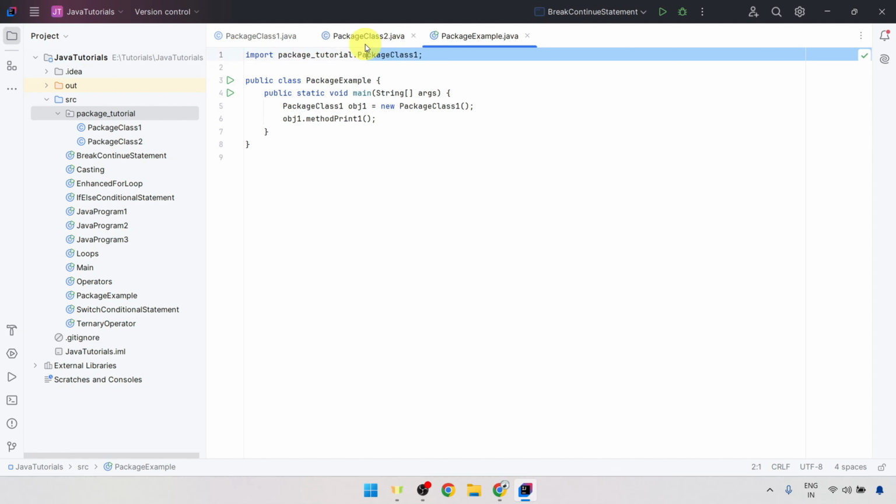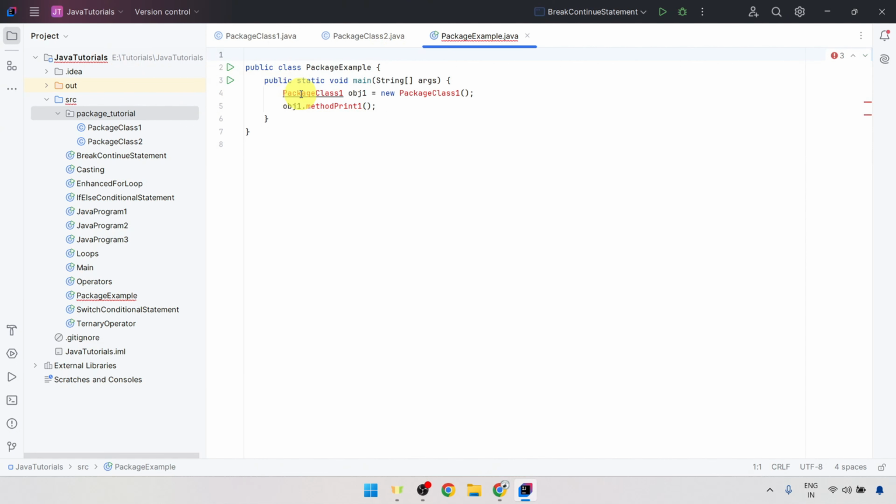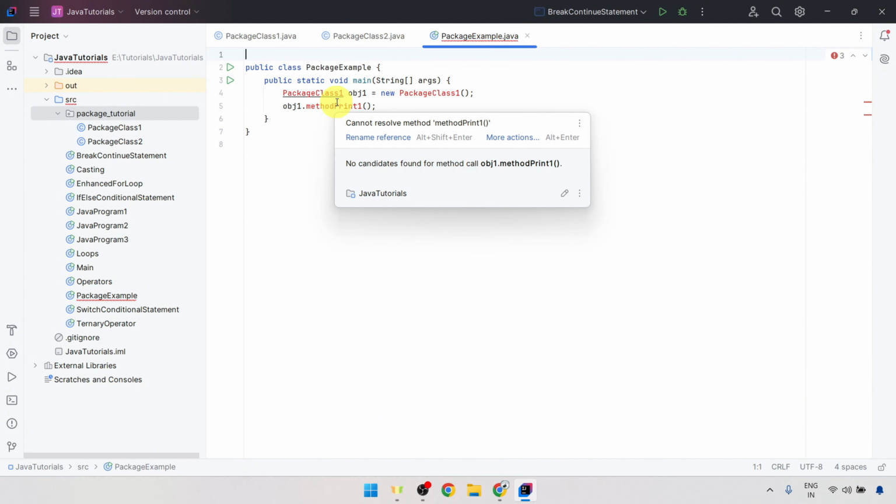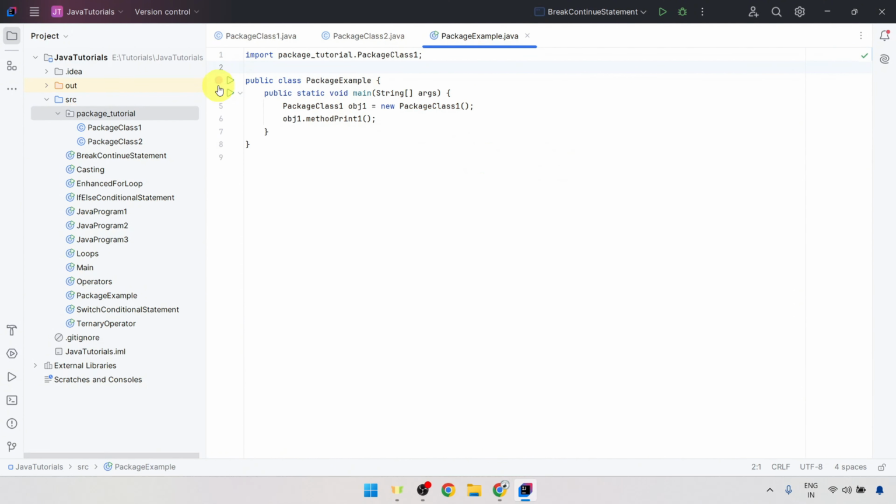If we remove this import statement, we will get the error: cannot resolve symbol package class 1. So that's why if you are creating any class inside a package, and you want to use that class outside the package, you will have to provide this import statement.